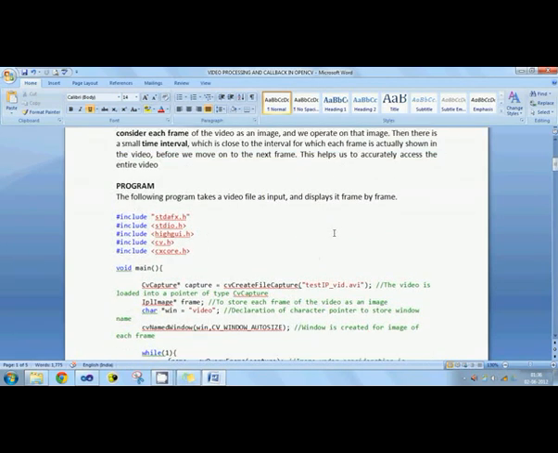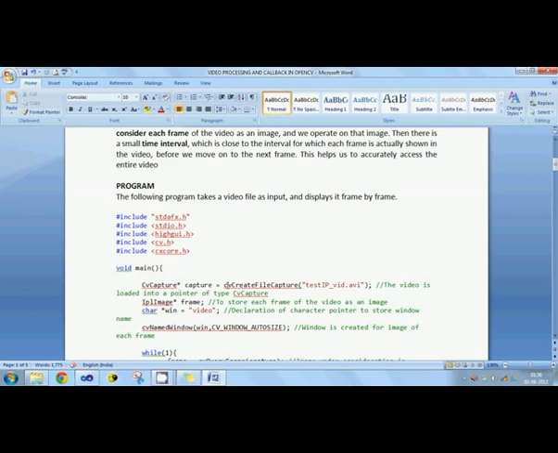What we need here is, you remember how we had used the pointer to the structure IPL image for the images or frames. So in this case, we will use another type of pointer to a structure. This time it's called CV capture. If you have a look here, CV capture is the data type, the structure type whose pointers can refer to videos.